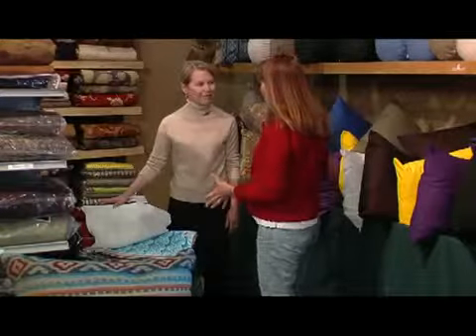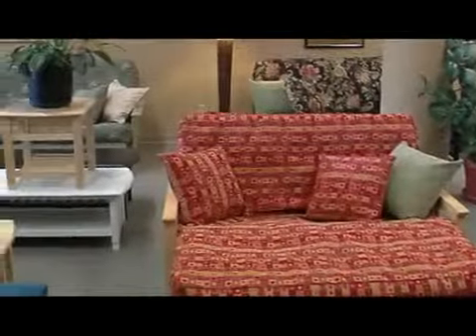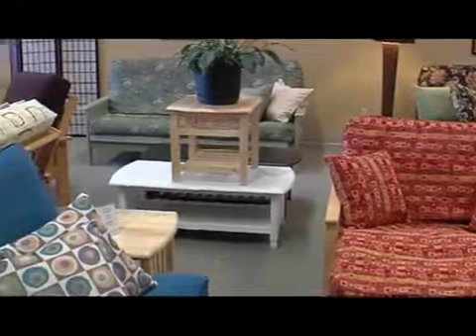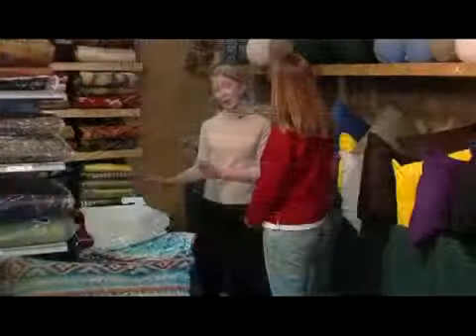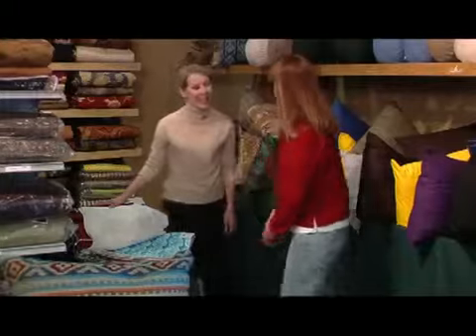So how does the whole process work? How does a customer come in and create their own piece of furniture? Well, they usually start with a frame — something about the frame that's going to work in the room where they want to put it. Then they'll choose the thickness and weight of the futon mattress. And, of course, the cover is great — some people start with the cover, but it's usually the last and the most fun part. All right, well, let's go check out your frames.